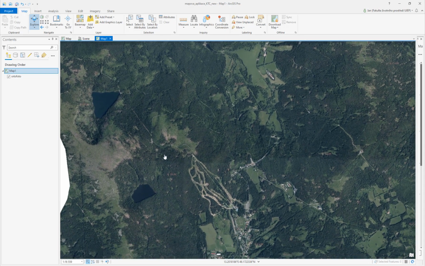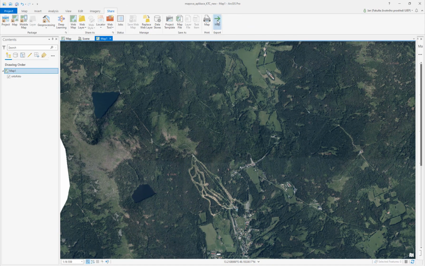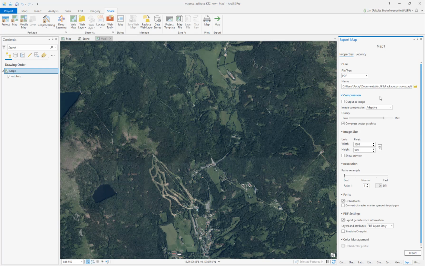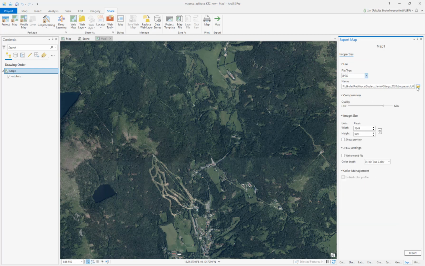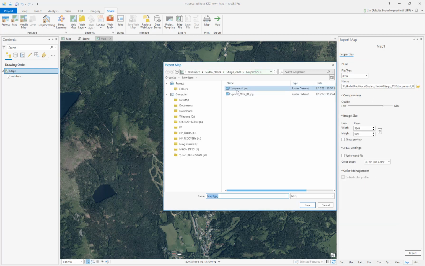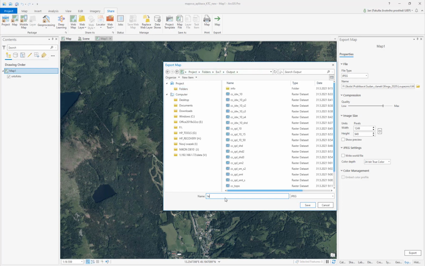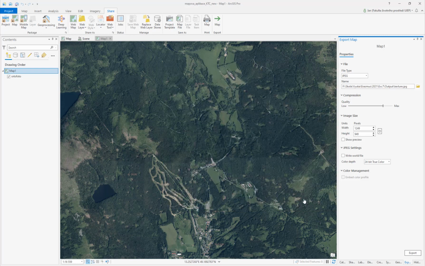Let's say like this. Again. Ah, so I see, because it's on the right here. Sorry, my bad. So here file type will be a JPEG. Then we say texture and the world file. This is very important. So we say quality max.